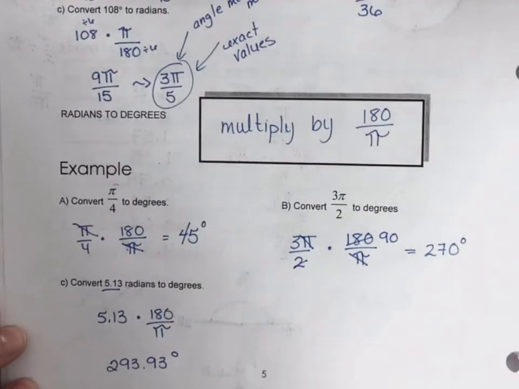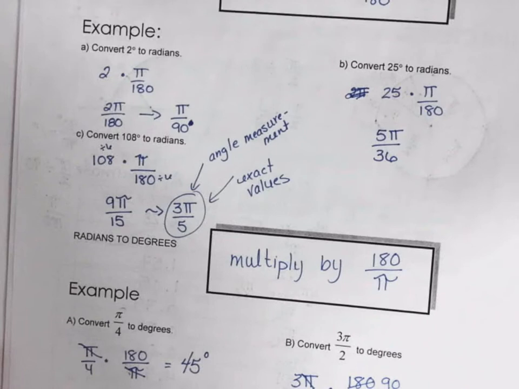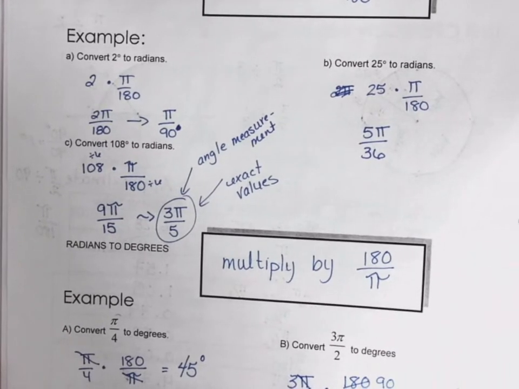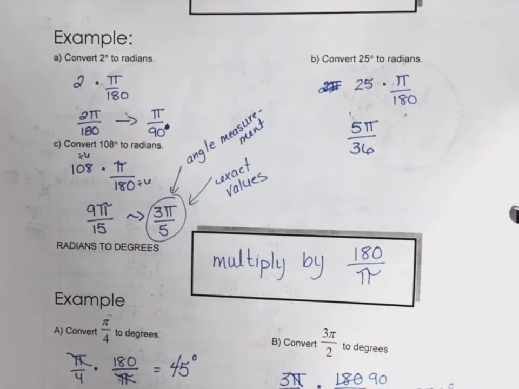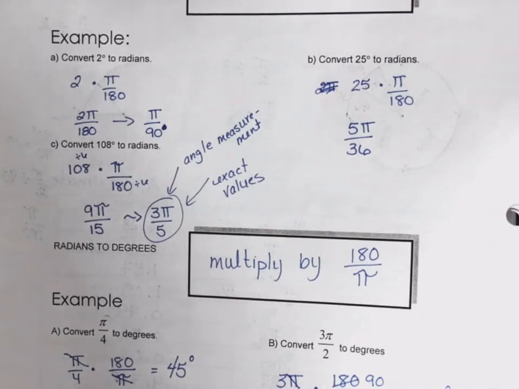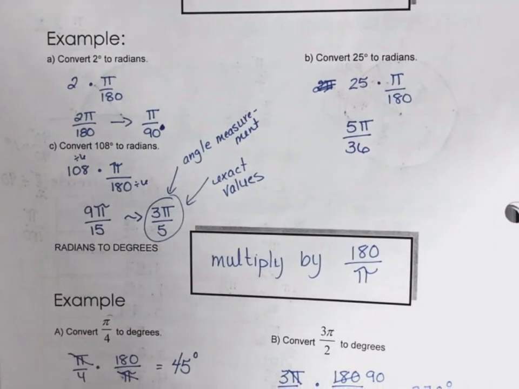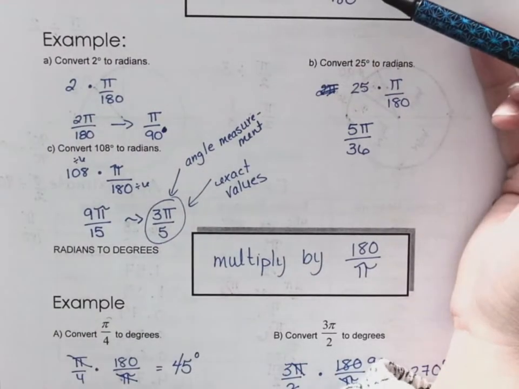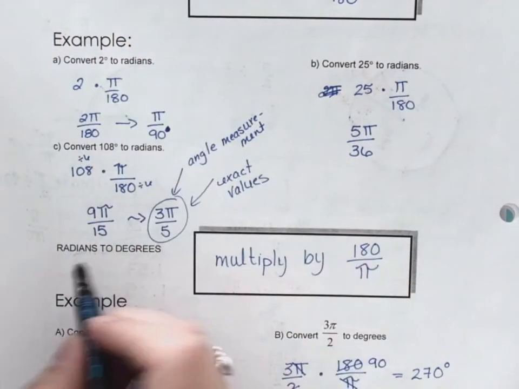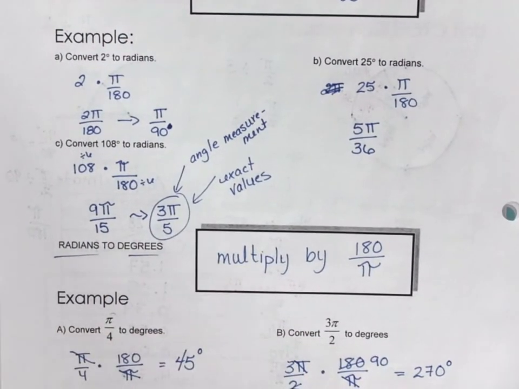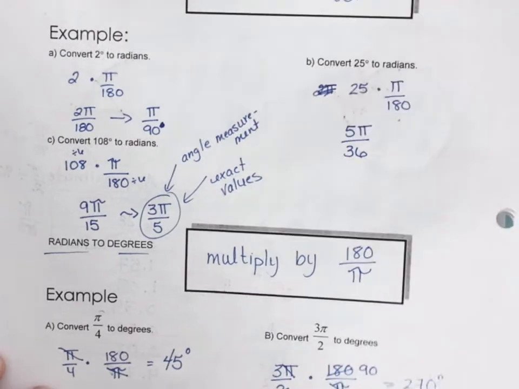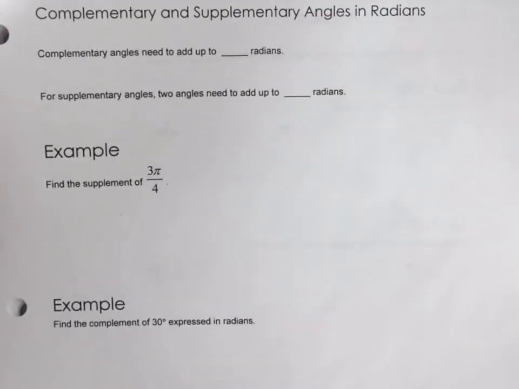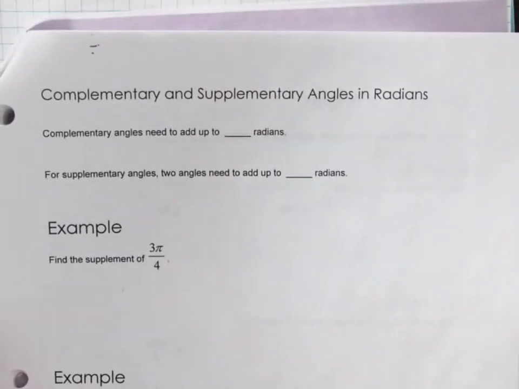So really, the big thing, I'm probably gonna make you draw an angle on your quiz on Wednesday, because I'm a big fan of that question. I'm gonna make you do some conversions, okay? So you need to memorize how to go from degrees to radians and radians to degrees, which one you're multiplying by. Okay? All right, let's do some complementary angles.